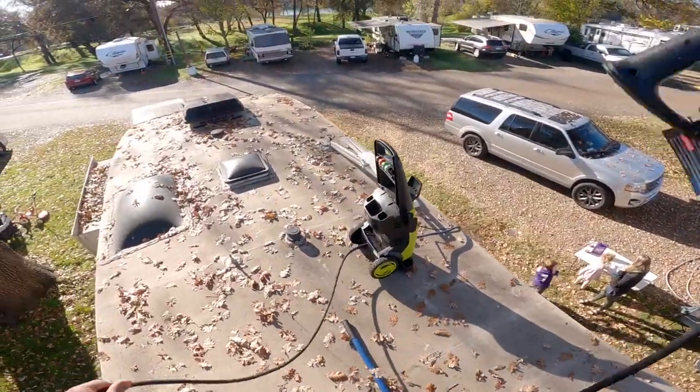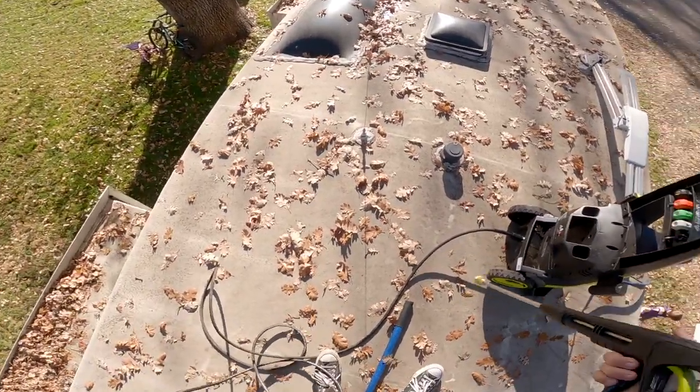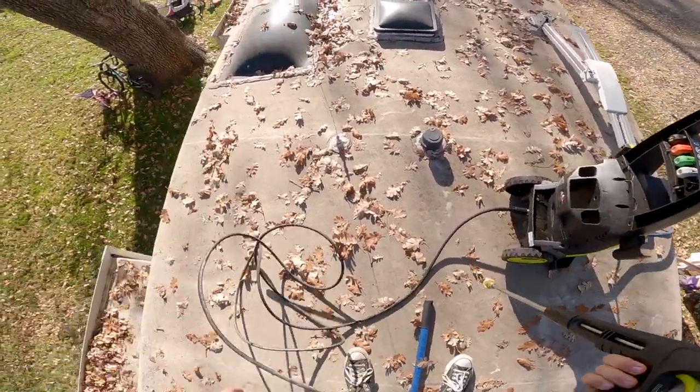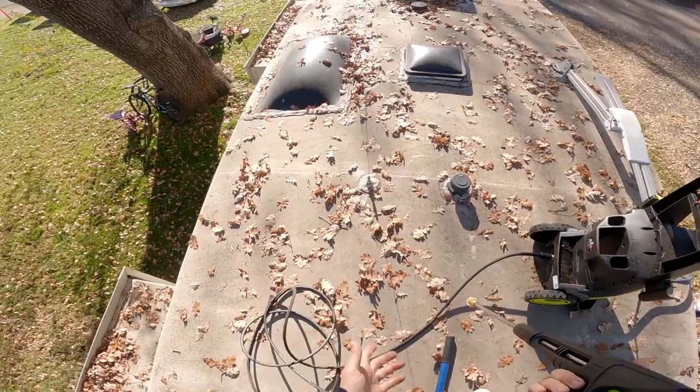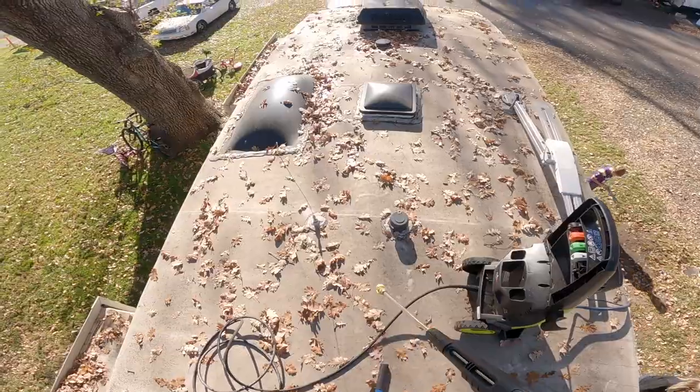All right, so big professional tip. Get a longer hose so you don't have to drag your pressure washer up here. This pressure washer actually only comes with like 25 feet. I recommend 50 or 100 feet. So you will want to go to Home Depot or Lowe's and just get a longer hose so you don't have to do this.